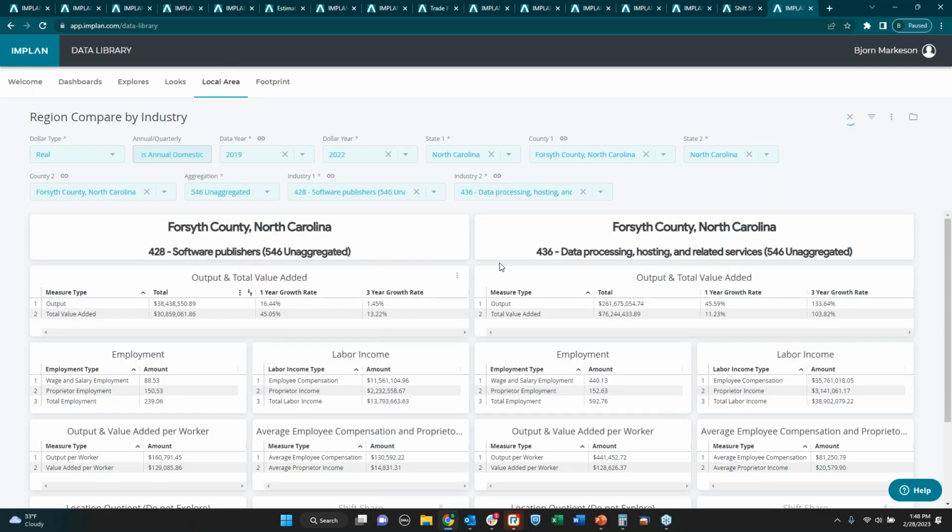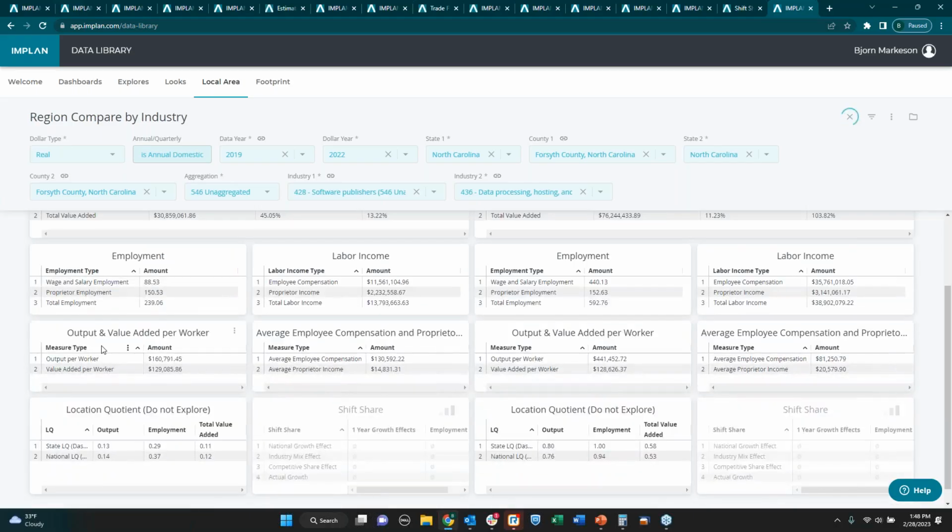somewhat related industry sectors. So again, we can see those 1 and 3 year growth trends. We can see output and value added per worker, employee compensation per worker in both cases, so we can make those comparisons across industries.